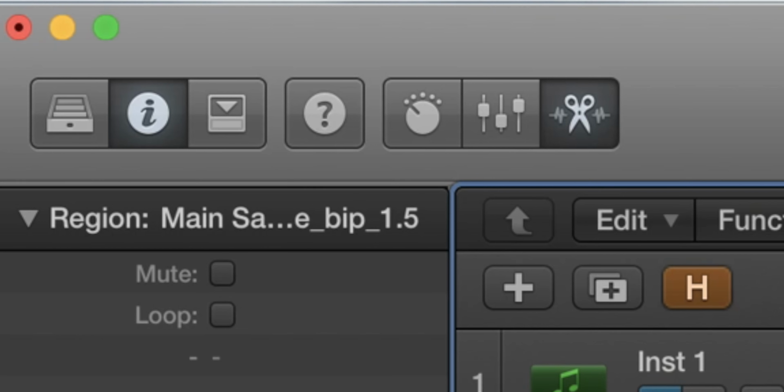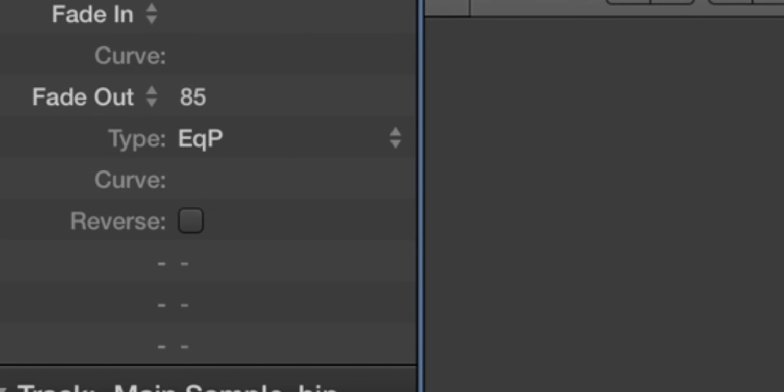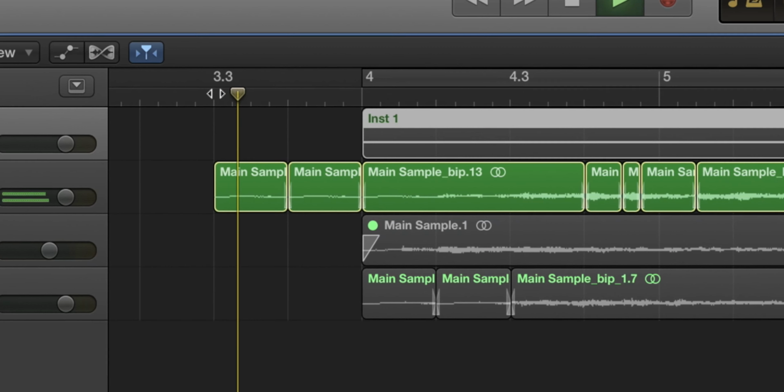Another tool you can use is reversing a region. Over in the Information tab, you will see the reverse button, and all you have to do is highlight the region that you'd like to reverse and then click the box. This technique is fun to mess around with as you can chop small portions of your region and reverse them while keeping the other sections in real time. And make sure you crossfade that. By combining both of these techniques, this is how my sample turned out.